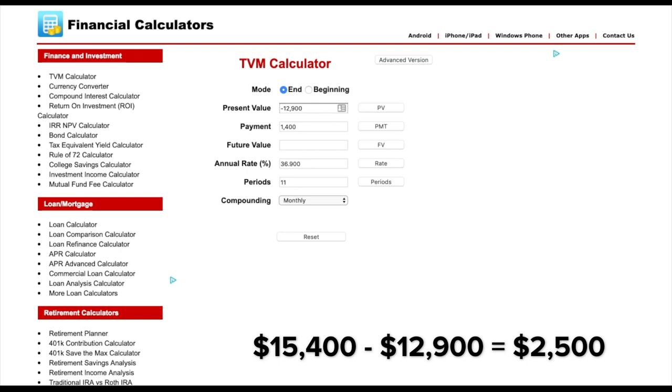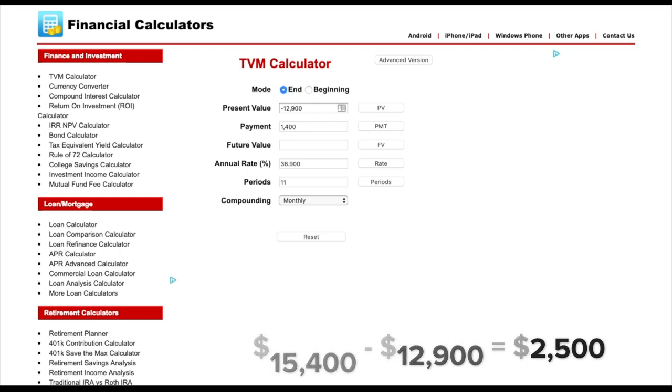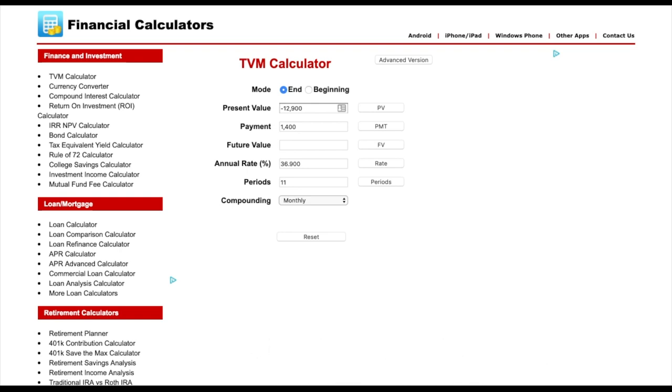But what does that $2,500 actually mean when it comes to your rate of return? And so for us, when we were able to calculate that and realize that we made a 36.9% return just paying our rent, we were like, how else can we try to flip some profits in other ways? Because we also invested in real estate at the time, and we never made 36.9% return in real estate. And this was just taking over expenses that we were already doing.